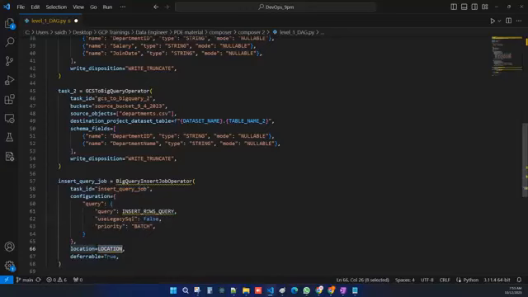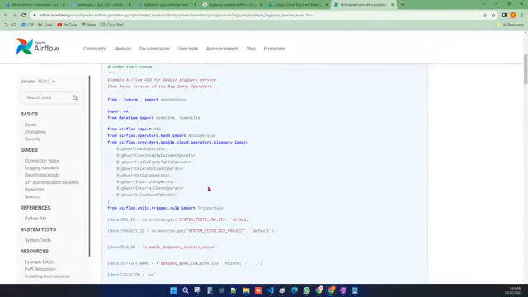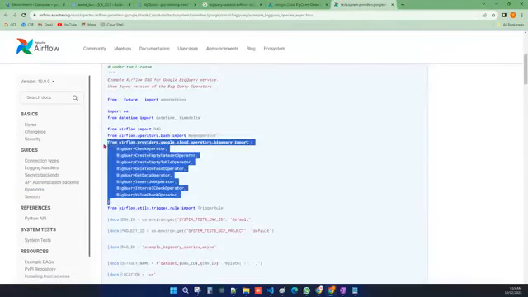Okay, the location, insert rows, BigQuery insert operator. So first we need to import this thing. Next we need to create a query. Next we need to have a location. So let's try to see. Let me go to the source and how they have imported it. So I'm going to copy this thing.